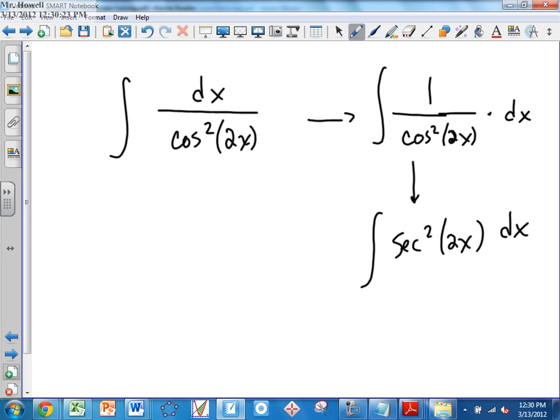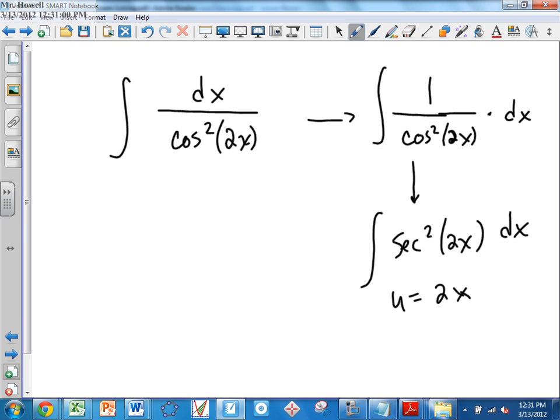Remember, an integral is an antiderivative. So here, the derivative of tan is secant squared, so the integral should just be tan. But the problem is I have 2x, not just x. What do you do? You change the 2x for a u? Very good, Kenny. Let u equal 2x here. Because if I have secant squared of u, I can integrate that: tangent of u, because it's a u by itself. I don't want this 2 here. So start by saying, let u equal 2x.